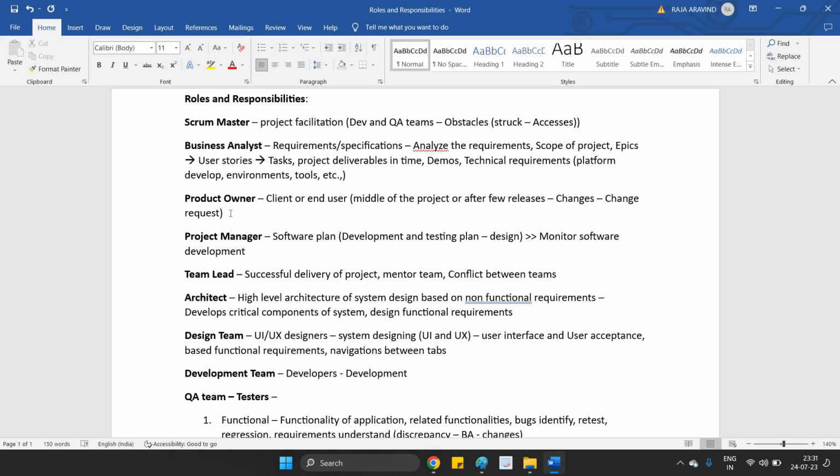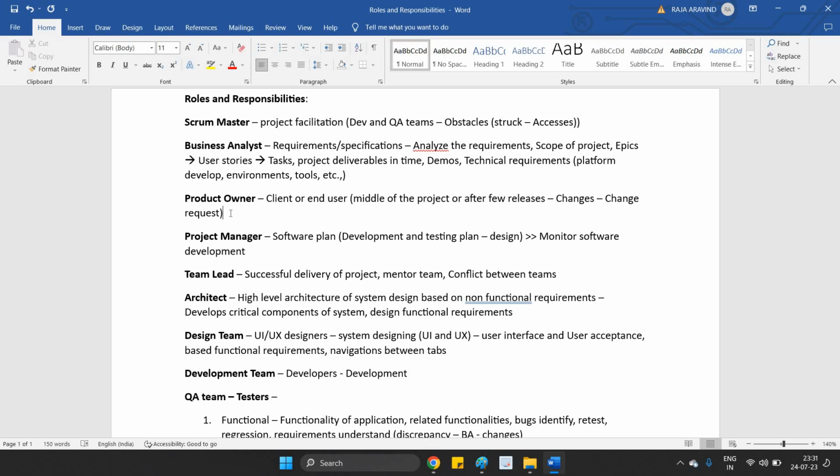Before we go in depth, I want you to understand there are two types of industries in IT. One is service based, one is product based.